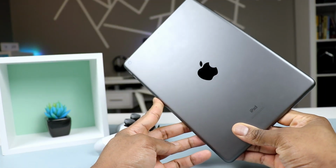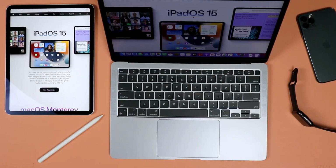In fact, you can even go as low as just a regular iPad. That would be your alternative to the iPad Pro. You have to remember, the iPad Pro is not just about a tablet. Apple sells the whole experience.